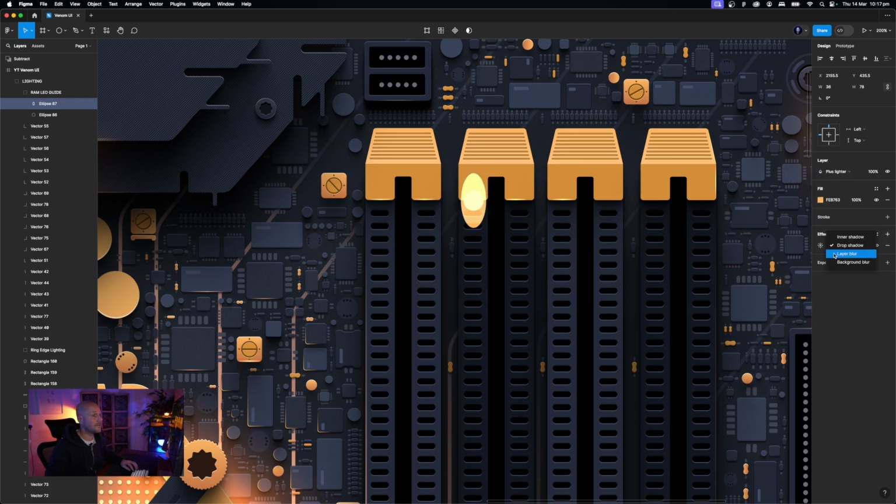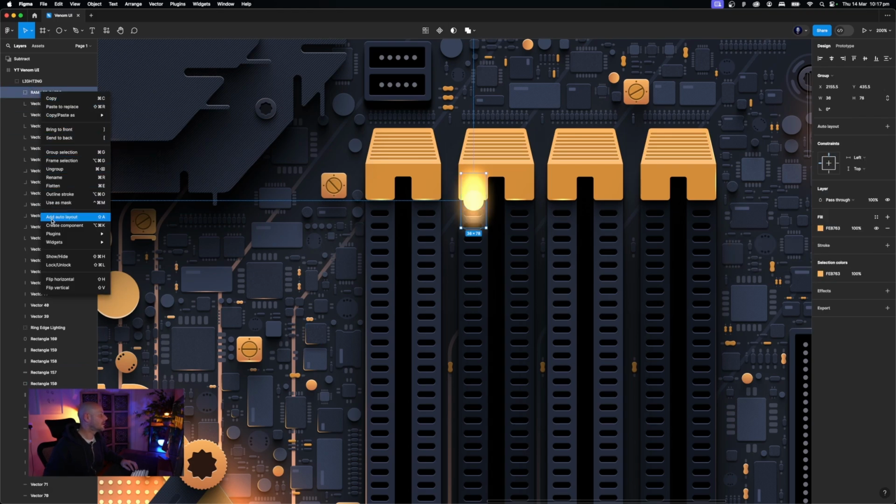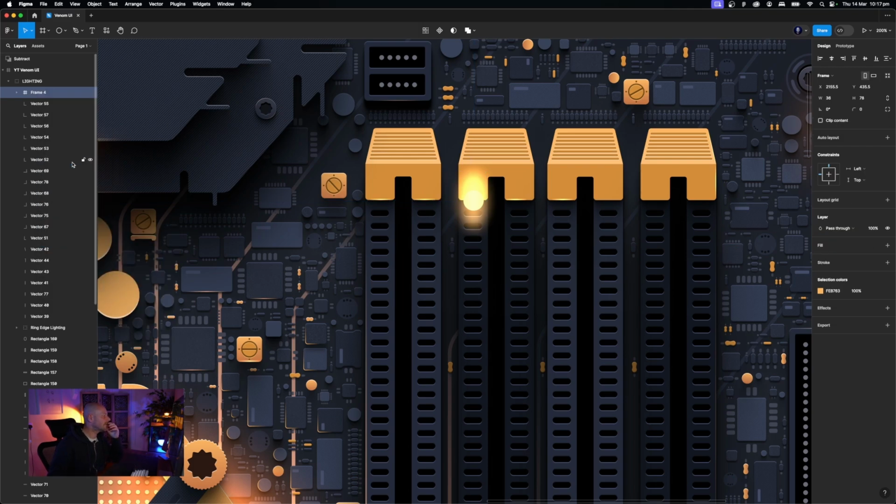Let's give it an effect of a layer blur. Let's layer blur it a bit. Let's frame selection, and with the frame, let's cut anything that's outside of that. Why is that not doing it? Okay. Right, cut everything out that's outside of that.